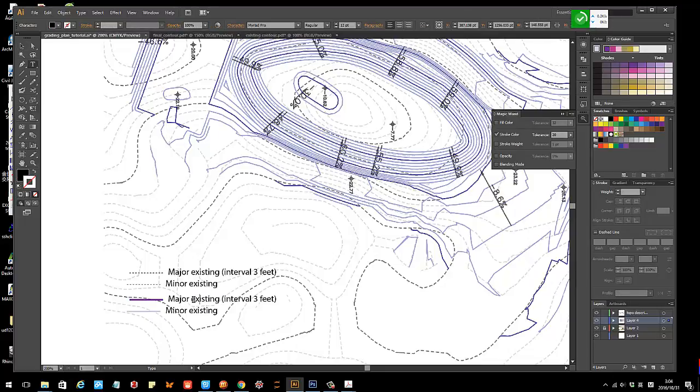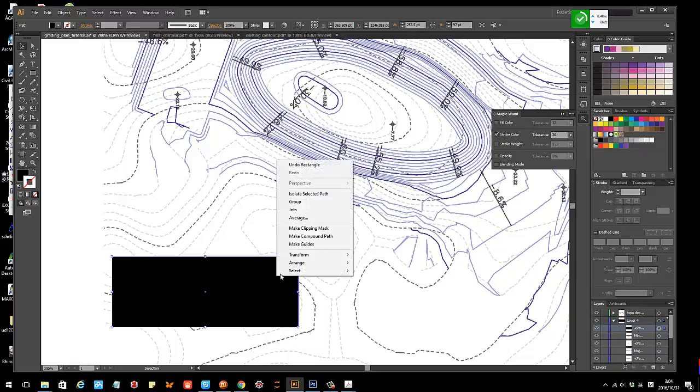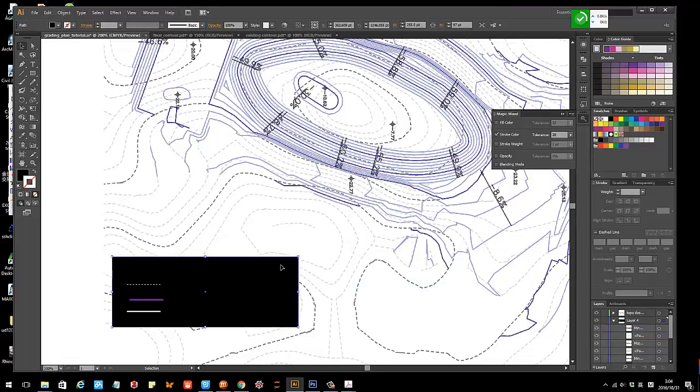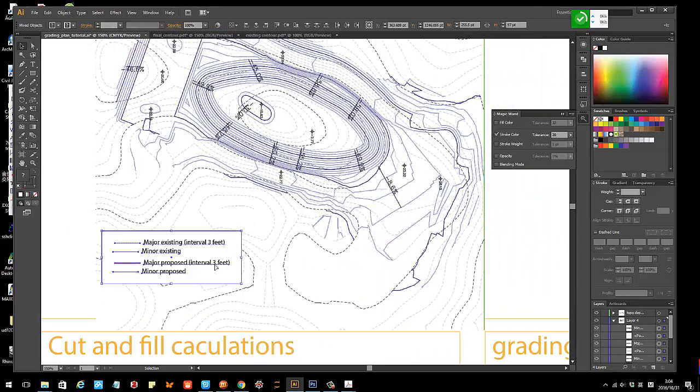So this is major proposed, this is minor proposed. And then you want to draw a box. Make sure you move this box: right click, then arrange, bring it to the back, and you give this box a color of white. So then you should have a legend made down here.